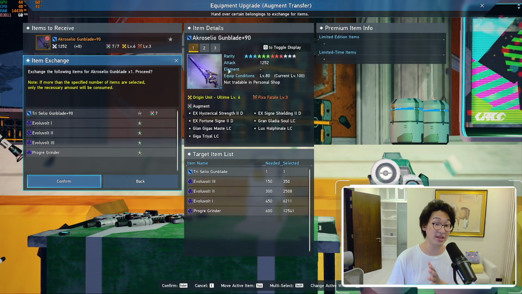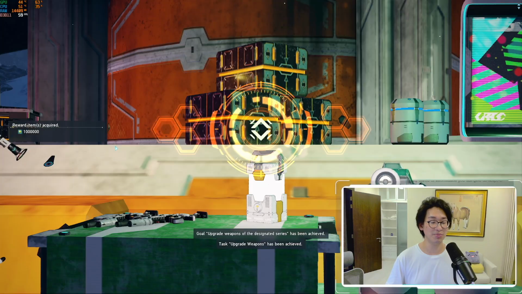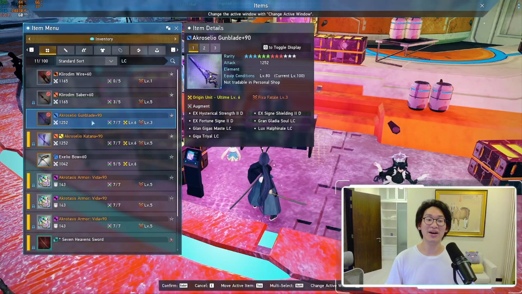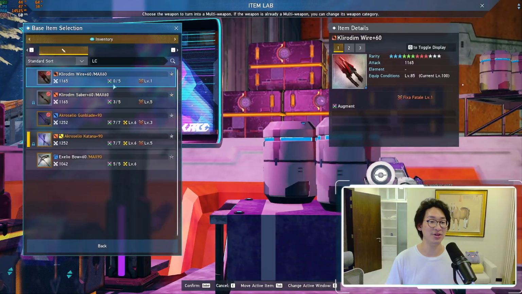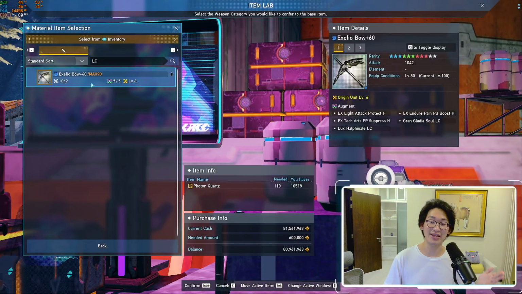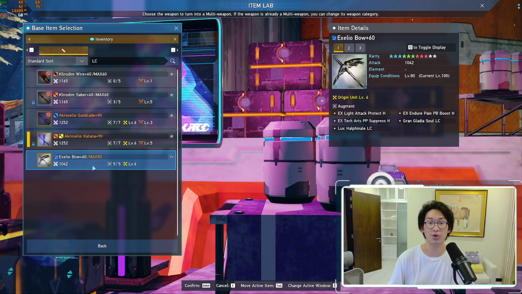As you can see, everything carried over. Our Fixa Fatale 3, our weapon potential, all of our EX augments, all of our LC augments, and of course the enhancement. All right, so everything carried over. We're gonna complete this, and wabam. So now that we've got our Akroselio Gunblade, we're gonna multi-weapon, and you're gonna see right here, the Exalio bow still shows up. So you can multi-weapon any 2 weapons together, even though one is an Akroselio and the other is an Exalio. You can still put them together, which is very, very nice.